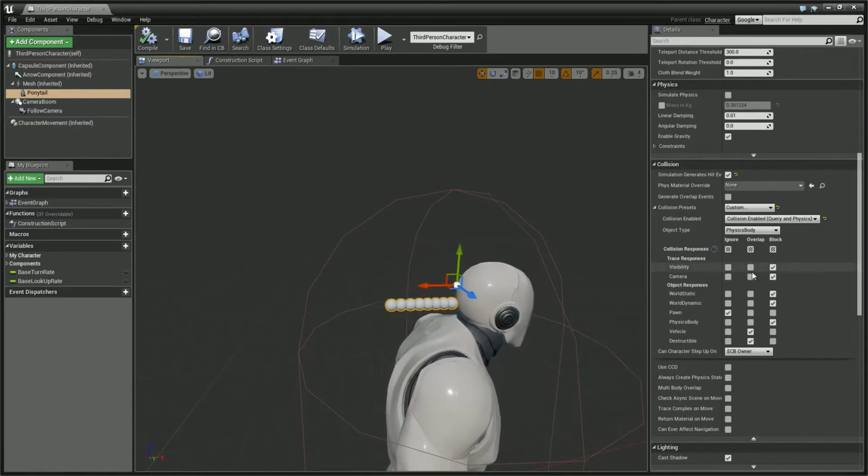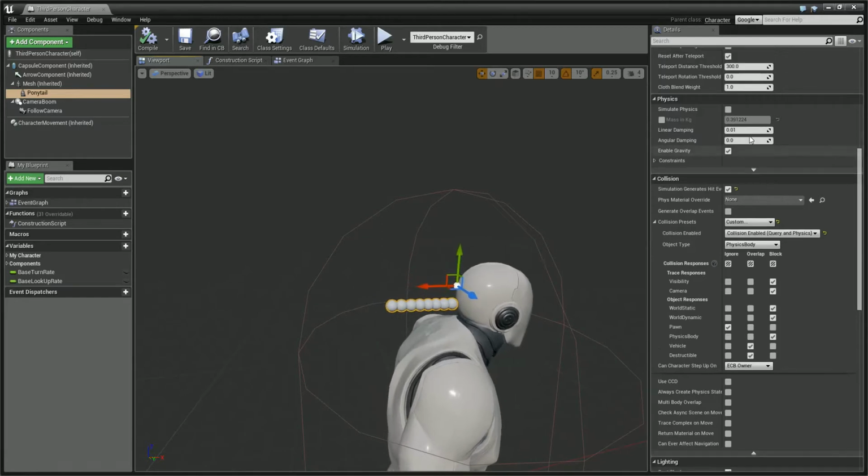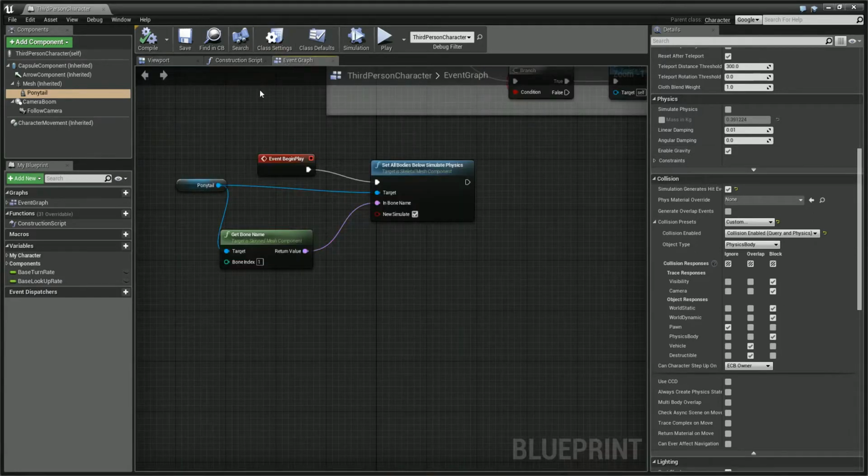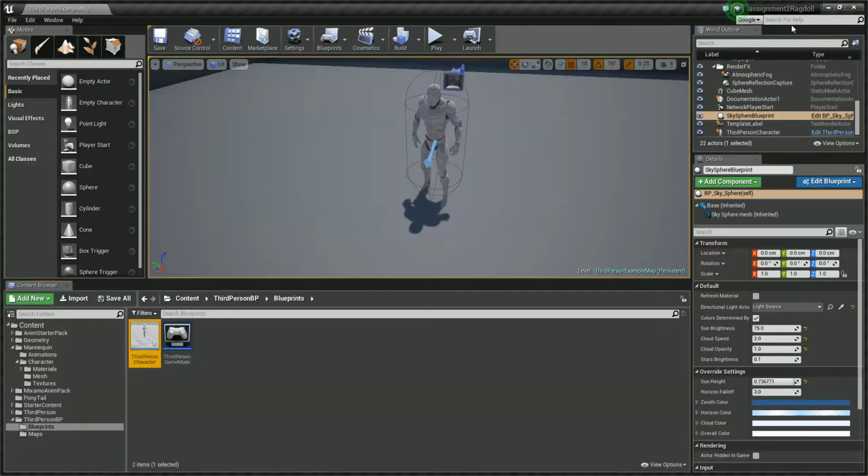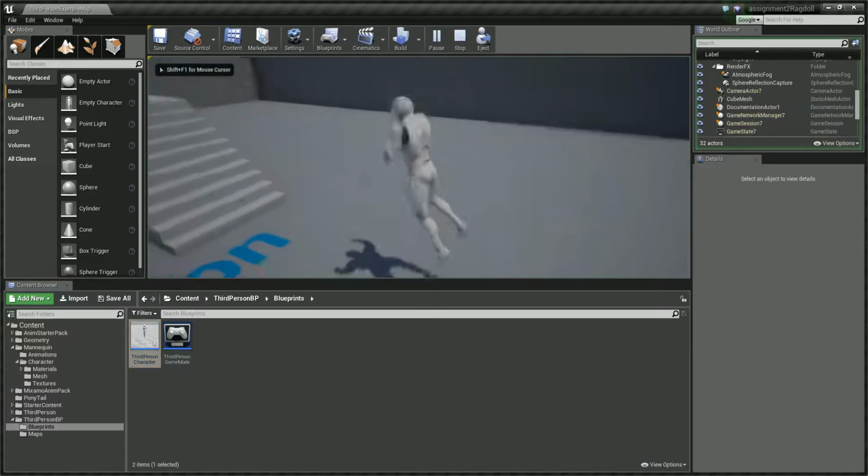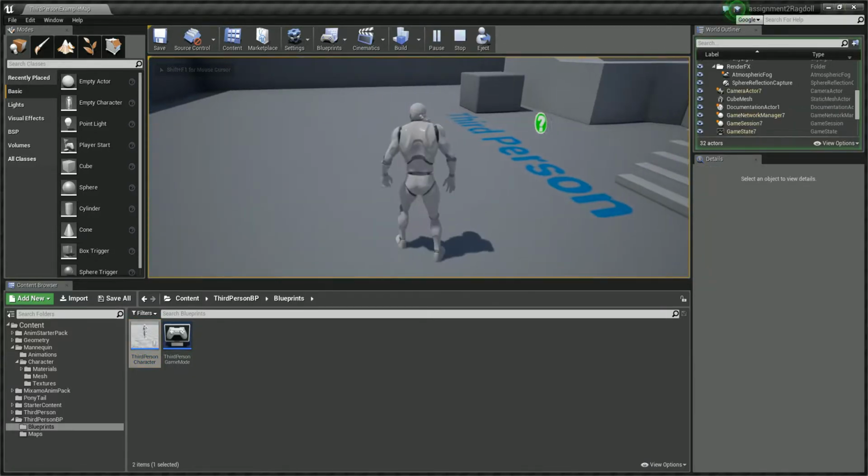So next is applying physics to the hair. You can't simulate it in here when defining it and attaching it to the character, because it will spawn somewhere random on the map, from what I've found. So instead, you look for the begin play event and then simulate physics on the object. You get the bone name, which is the ponytail, and then everything below it simulates. Once you do that, it should be all set up. Play the game, boom. You simulate the ponytail.